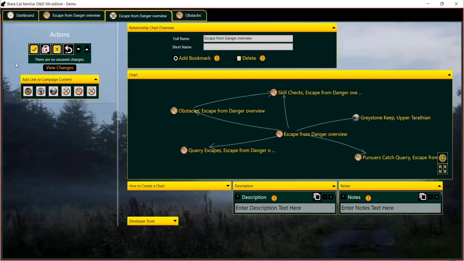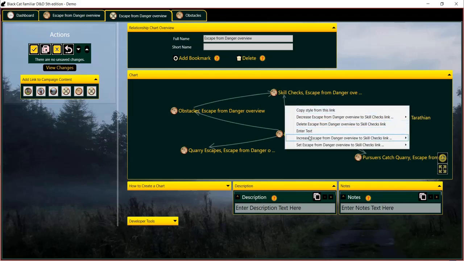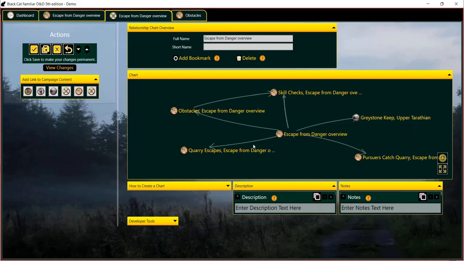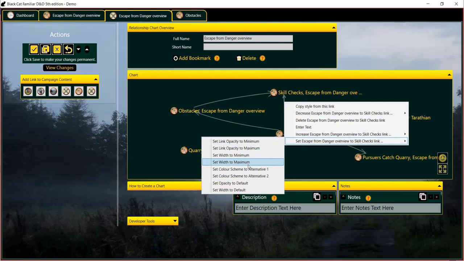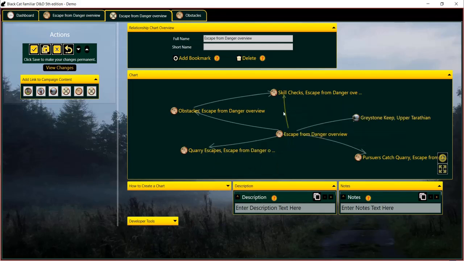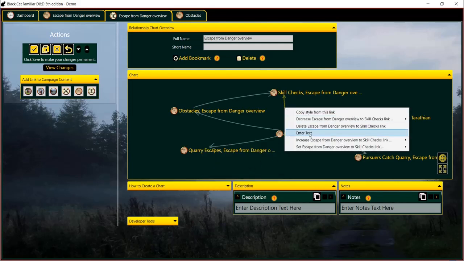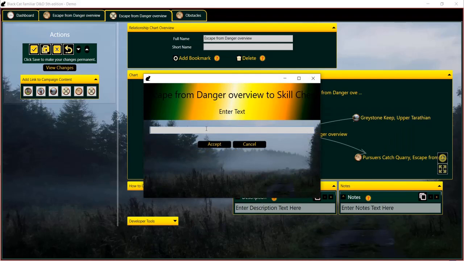Another thing we can do, we can right click on these links and we can change their appearance, increase width, change the color, that kind of thing. We can add some text to that link, some annotation.